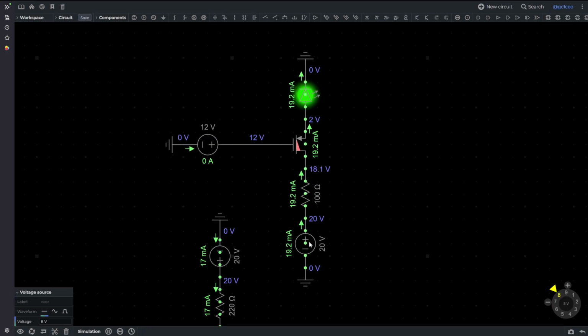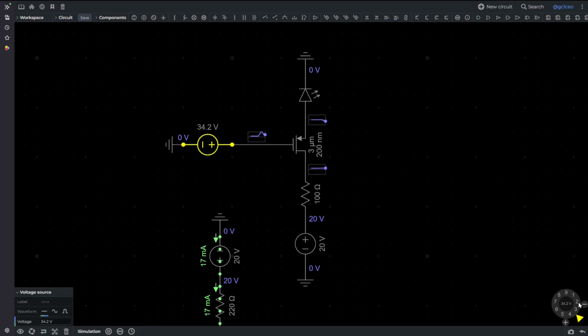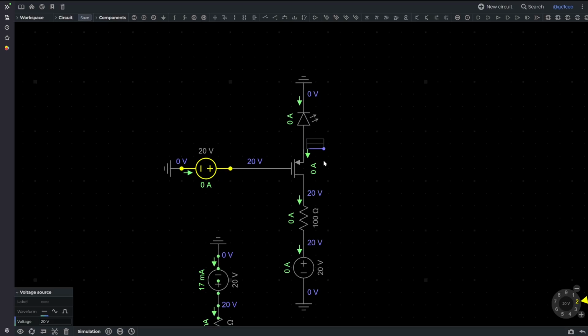Okay, now let's look at P channel. We've got our 20-volt source. So let's actually start this off on 20 volts at the gate. So basically it's completely off, or as off as it can be. So let's start turning it down. Oh, that's 10. Let's see.